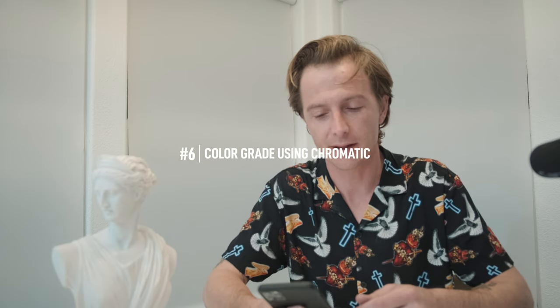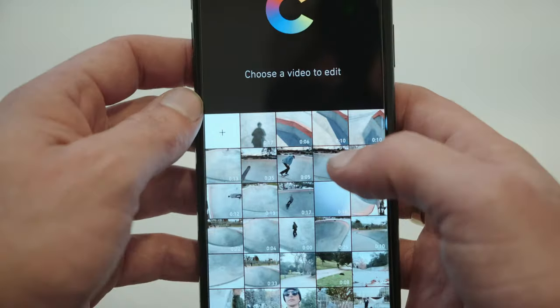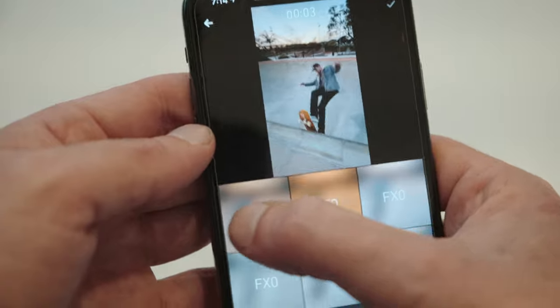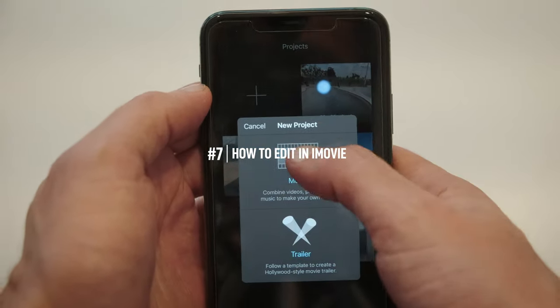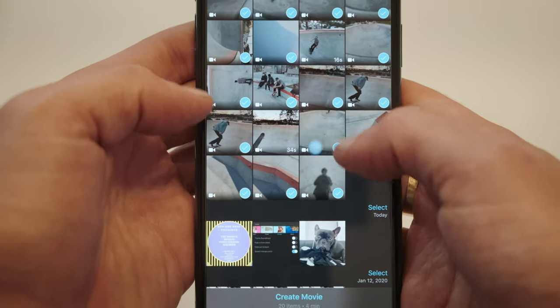What I do sometimes is use this app called Chromatic, and that's basically for color grading or adding any vignetting, or even like a dirt effect or any kind of effects. You don't have to do this — it's just something that I do sometimes, especially if you're filming at night in low light or any different kind of weird situations. Sometimes you can use this app and use a filter and it can make it look really cool. So let's jump into iMovie and basically start adding all your clips that you have — you got airdropped and you got that nice little quality.